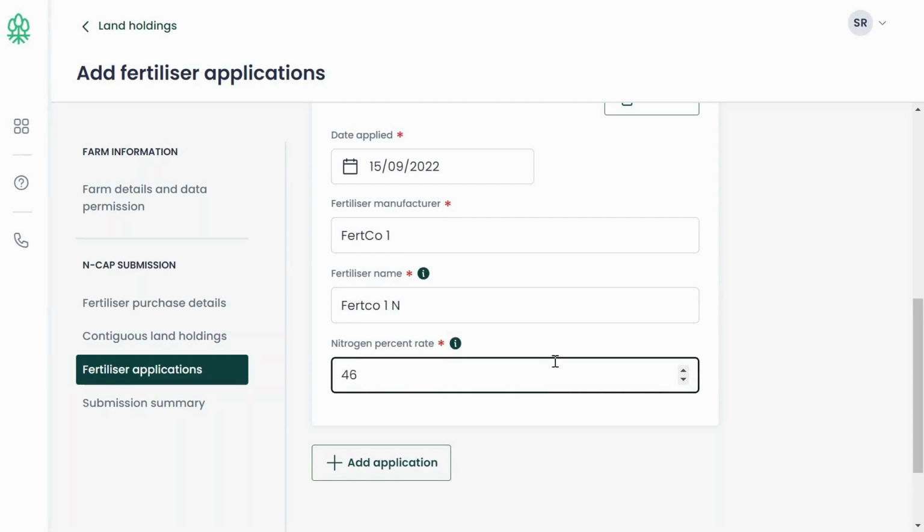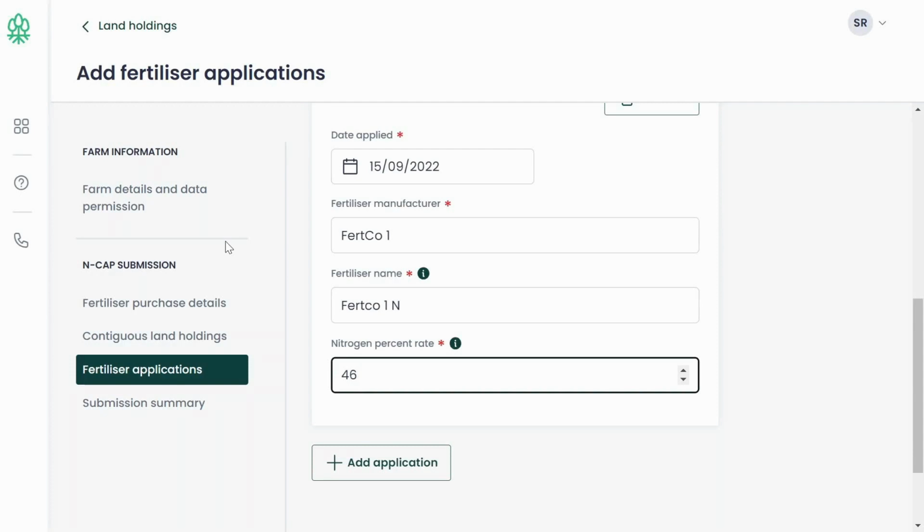The Help Centre, again, such an incredibly useful resource, has links to the most used fertiliser types from Balance and Ravensdown. The links there, if you click them, will give you information about the nitrogen percentage for their fertiliser product ranges, and that can help fill out this nitrogen percentage rate form if you need that as a reference.